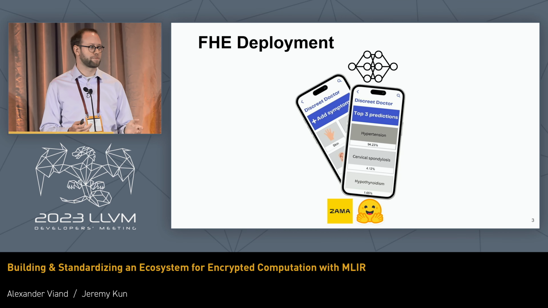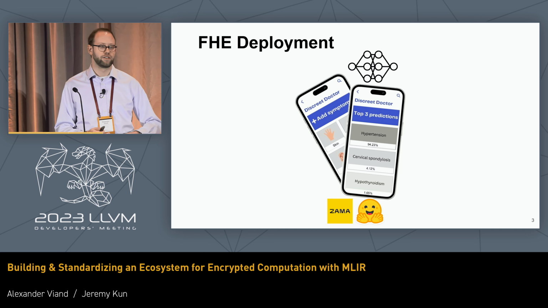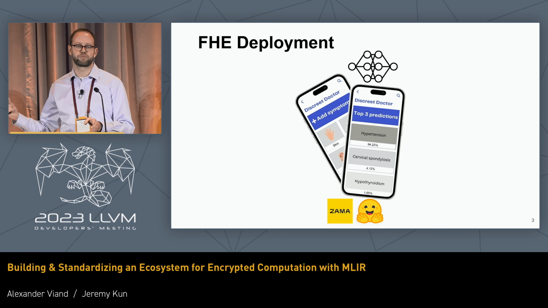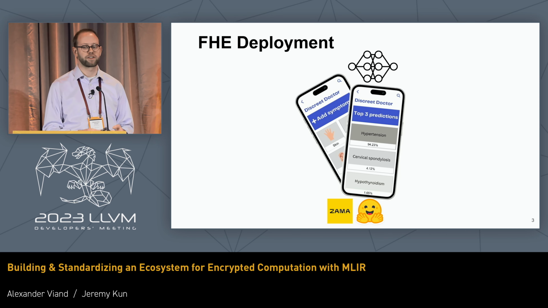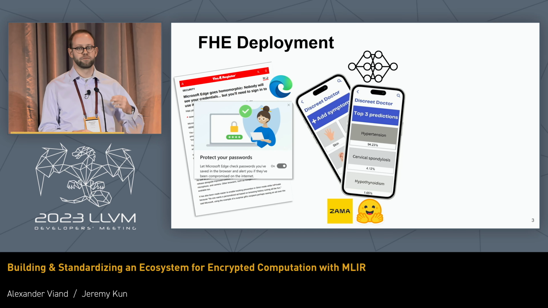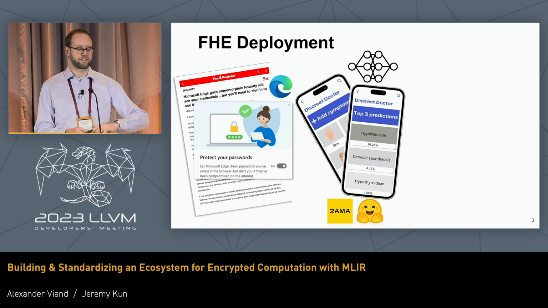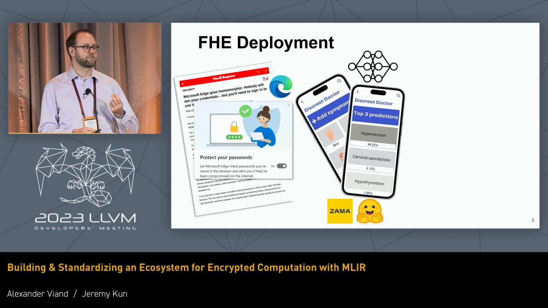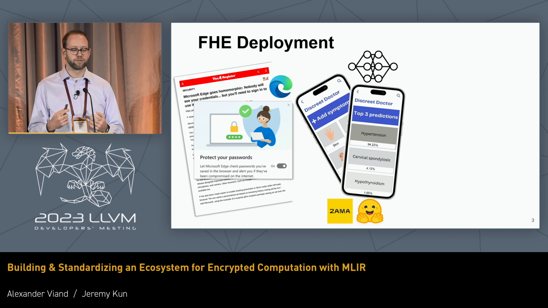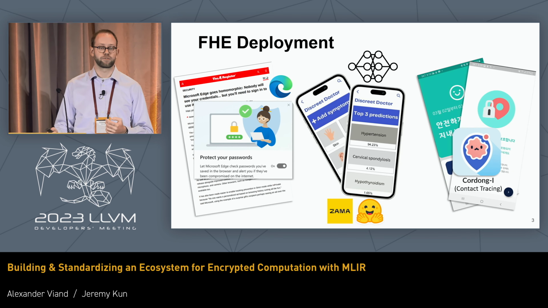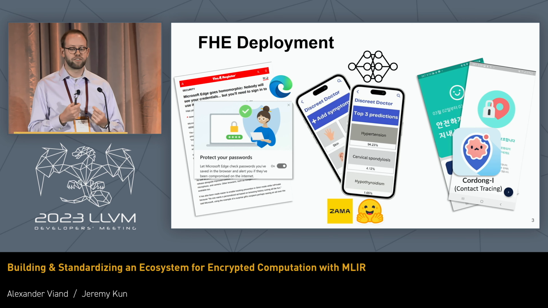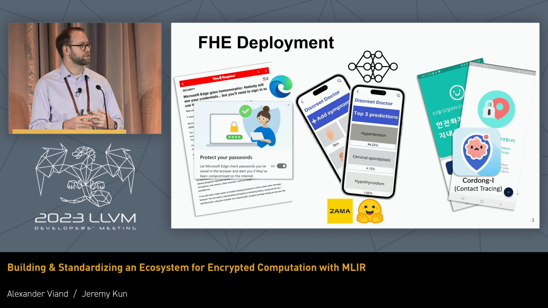So the big application is privacy-preserving machine learning. You get to run an inference over an encrypted input and get out an encrypted prediction, which has obvious applications to things like healthcare. But you can also do things like private set intersection. This is deployed live in Microsoft Edge, so it has at least 5 users, to check whether or not your passwords have been found in some kind of darknet breach. You can also use it to do contact tracing, and this was actually deployed over in South Korea during the pandemic. And so we're seeing a first wave of actual real-world deployment.